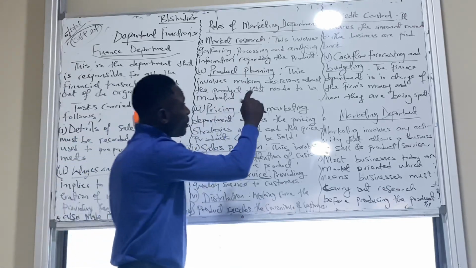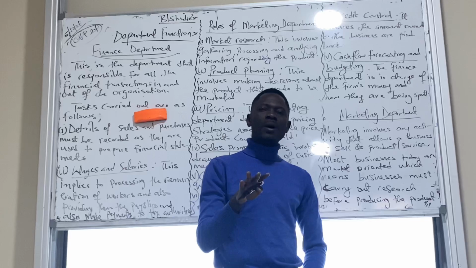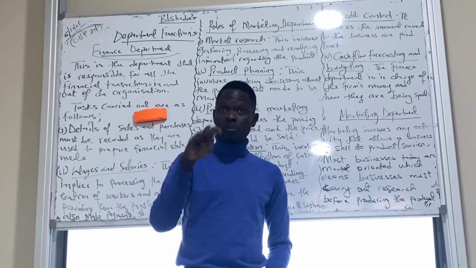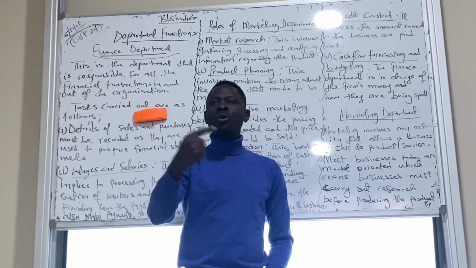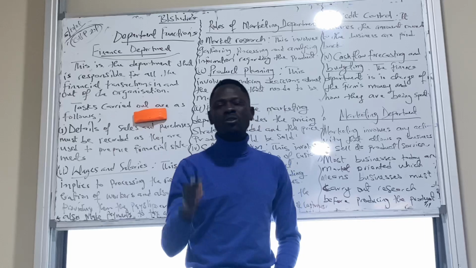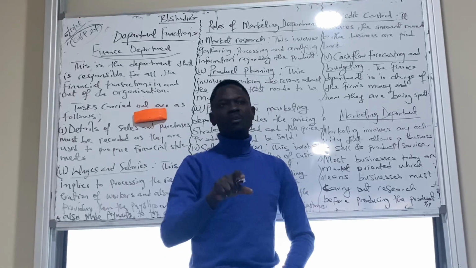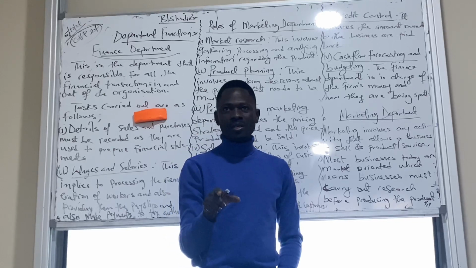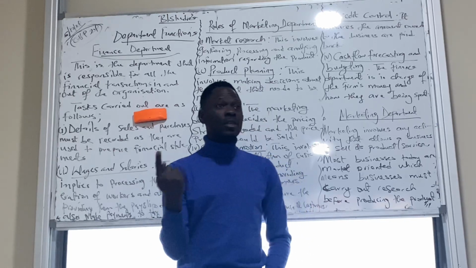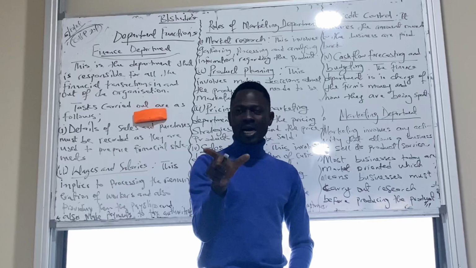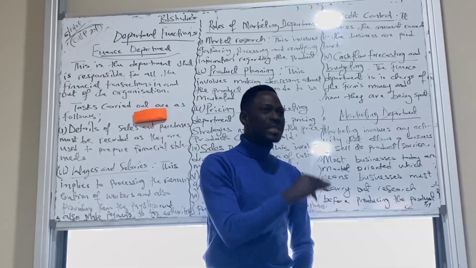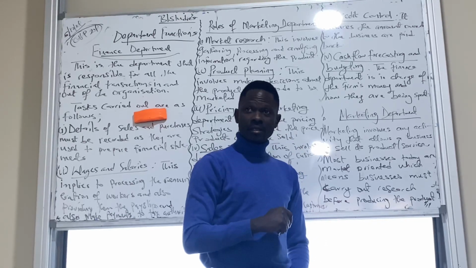The third one, credit control. When talking about credit control, it's simply talking about how you manage your debtors, those that are owing the business. It is important for the company to monitor how customers buy goods or services from them, especially credit customers. So they ensure that credit customers pay on time. Your credit customers are your debtors. They have to pay on time, because if they don't, you're going to have a problem with cash flow. Goods are going out of your company, but money is not coming in. Then there will be a cash flow problem. So it is the responsibility of the finance department to ensure that credit customers pay on time. Do we get it, please?